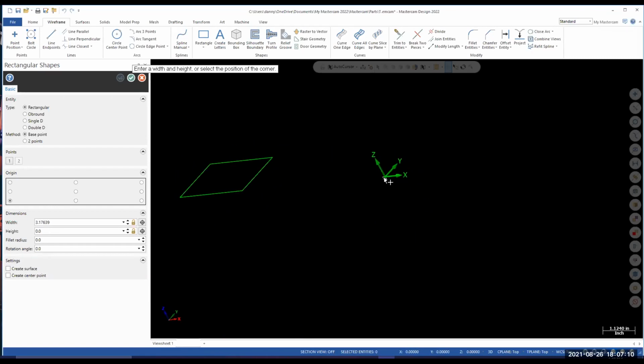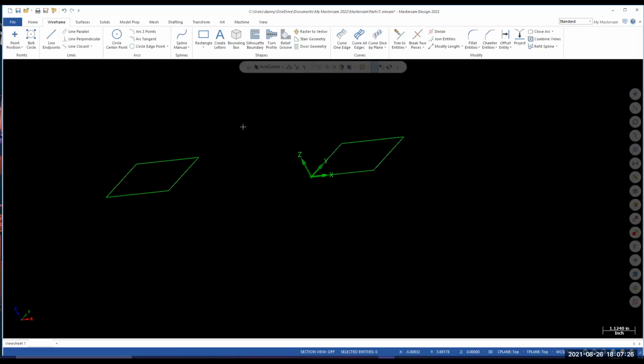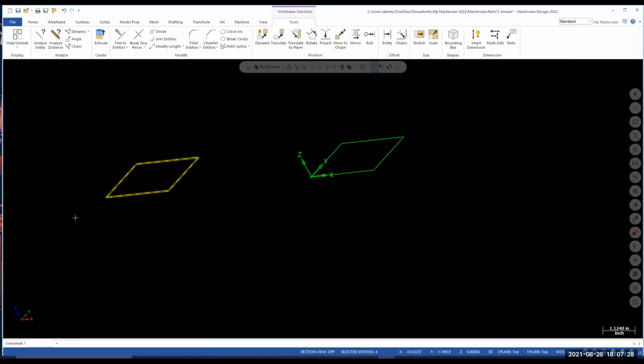And let's see, I'm going to put another one right here. There we go. Make that 3 by 2. And we've got a pretty good connection. Yeah, it's moving as fast as I would move my mouse.